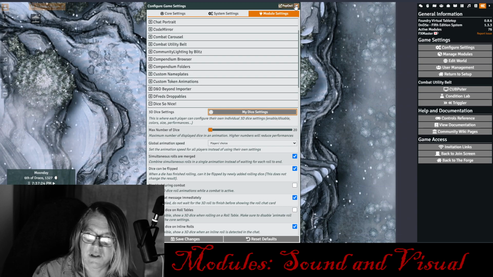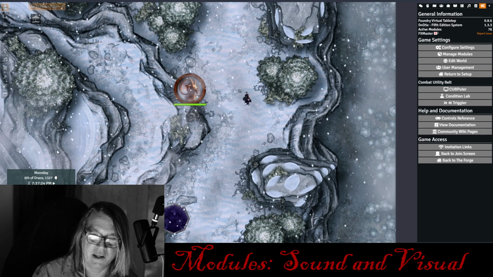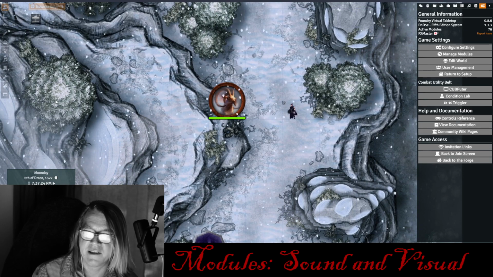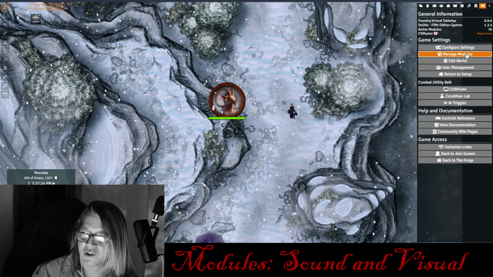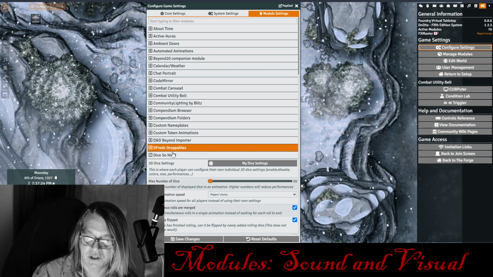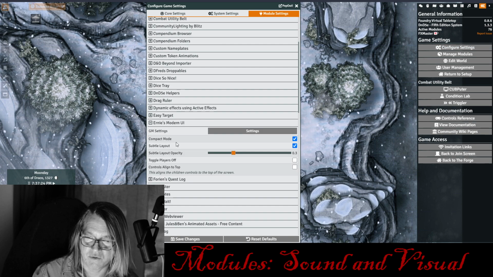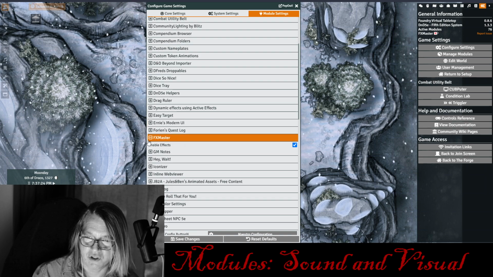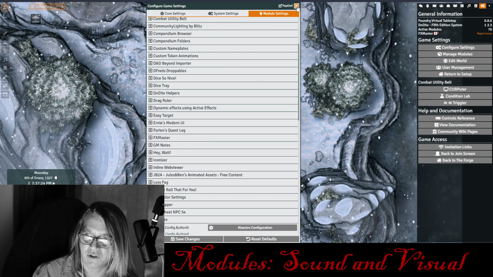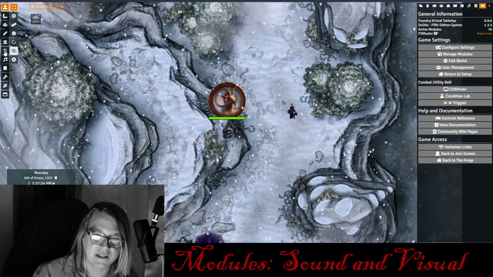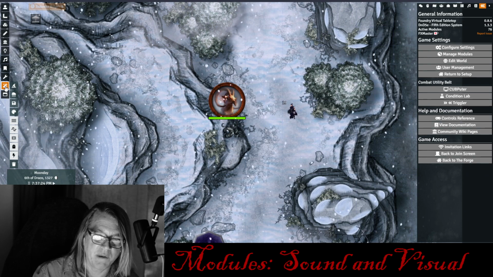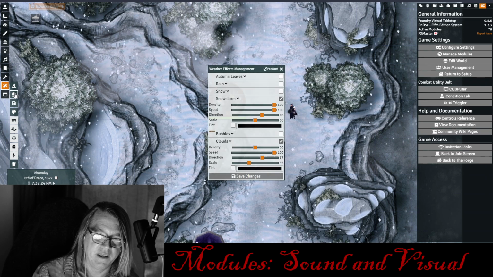So let's go to the next one. This is one that I use a lot as a player in our game, and that is FXMaster. I don't think there's much in the configuration setting that's really done right inside the game. Yeah, so you just turn it on here in your configurations, but let me show you what it is. It adds this box over here like a magic wand, and the primary thing I use it for is weather effects.